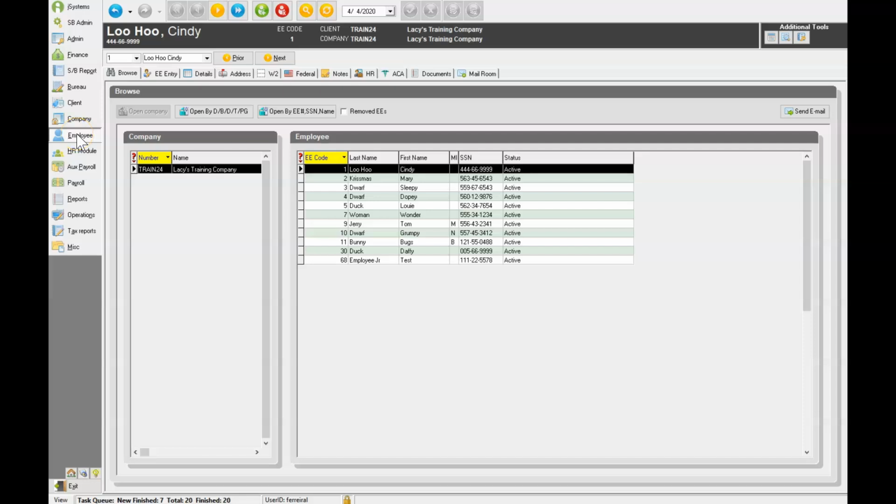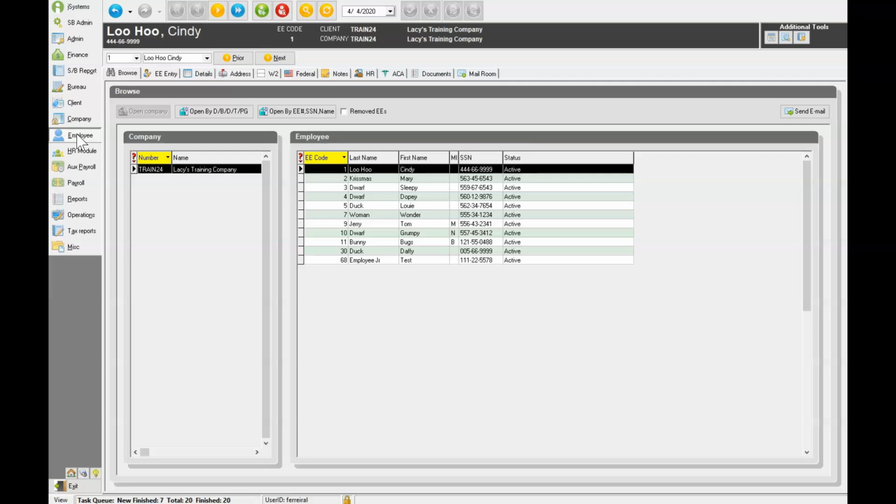Welcome to Payroll Country. Today we're going to take a look at how to complete the setup and payroll entries for employees with leave under the Families First Coronavirus Response Act, or FFCRA, in Evolution Classic. First and foremost, new earning and deduction codes must be set up in your company. If you have not requested setup for FFCRA leave, please contact your dedicated customer service representative to begin that process now.